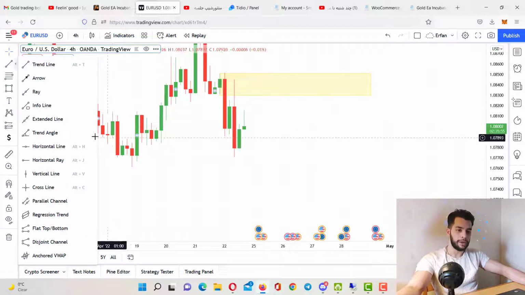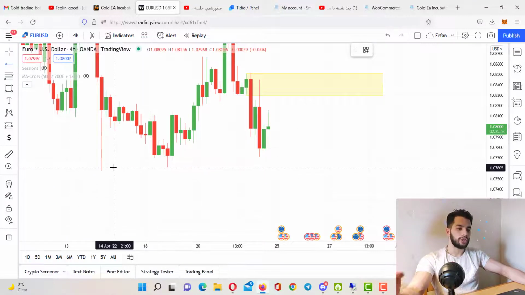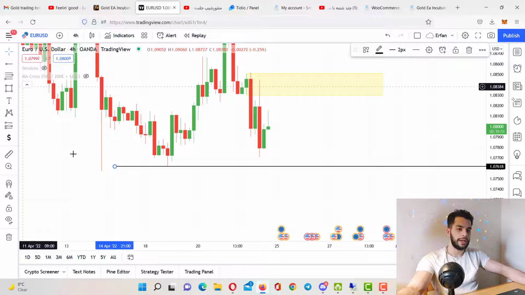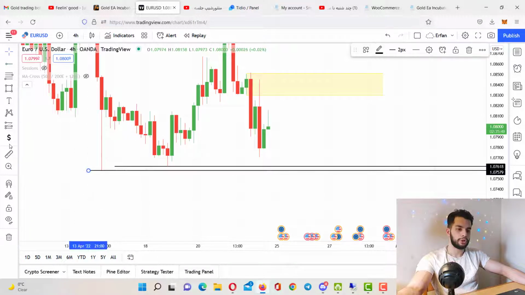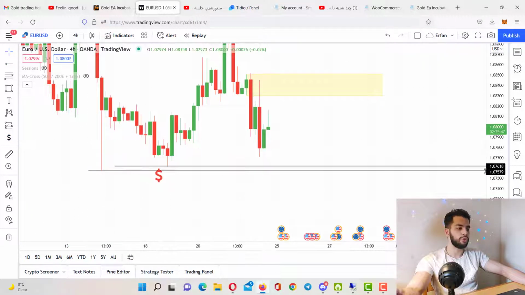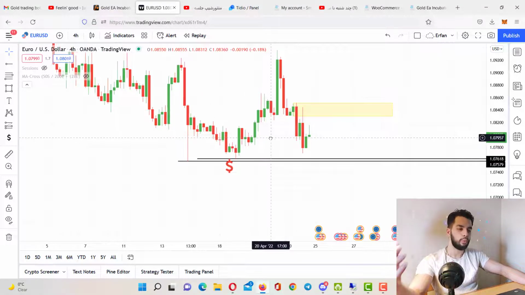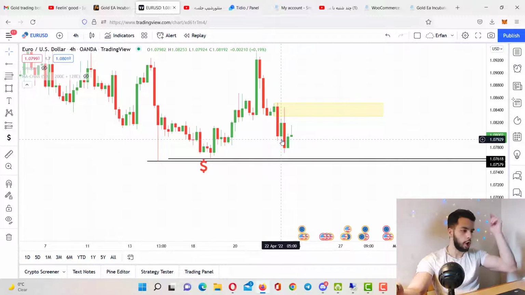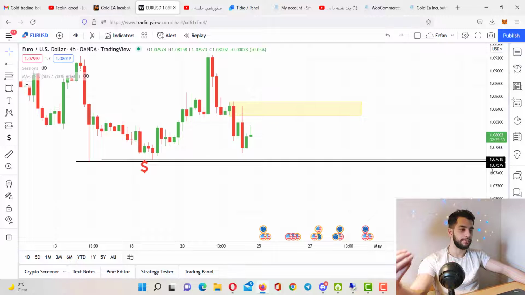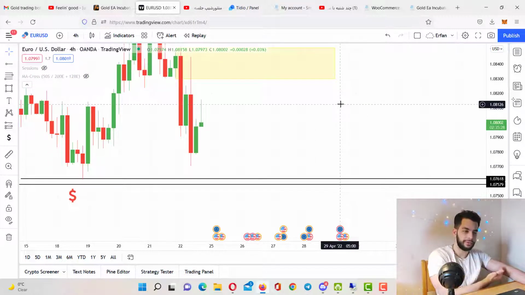In my opinion, the price is trying to reach this level and this level to stop out all the buyers who took their buy position around this area and put their stop loss here. That's what banks and institutions are doing constantly, every single second. They're going back and forth, up and down, to grab the liquidity, stop you out as a retail trader, and change the direction of the market towards their desired trend.